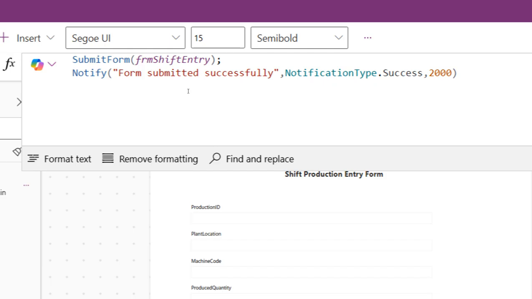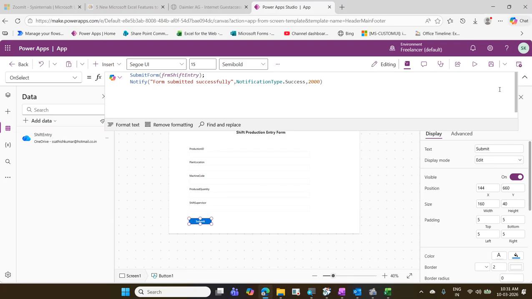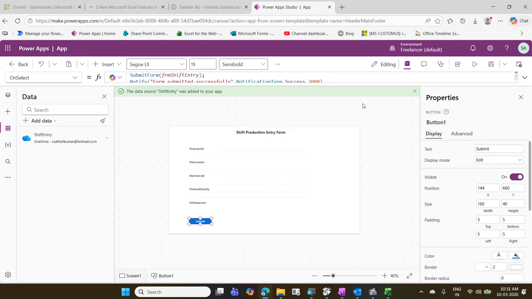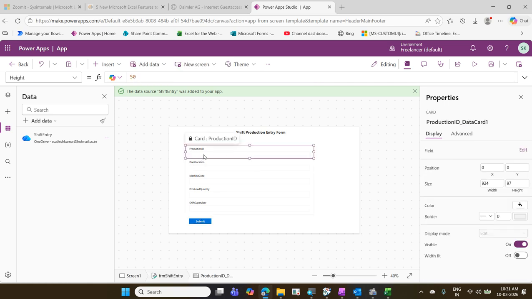Still we are in the entry of the form. We'll do another two things here. Then we'll see how to edit the form. Here the production ID should be automatically generated. Second one is the plant location. I don't want the user to type. I want to put a combo box here. That part we'll see. And resetting the form again. These are all the topics which are pending. After this, we'll see how to edit our forms also. That topic we'll see in the next part.